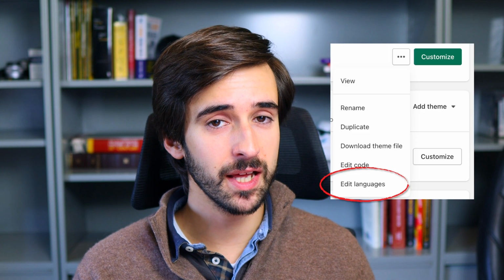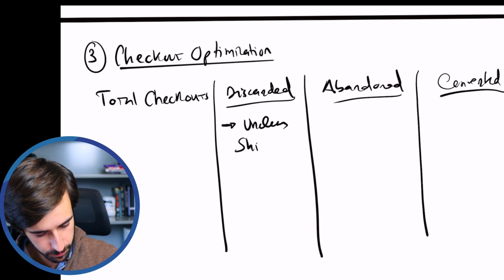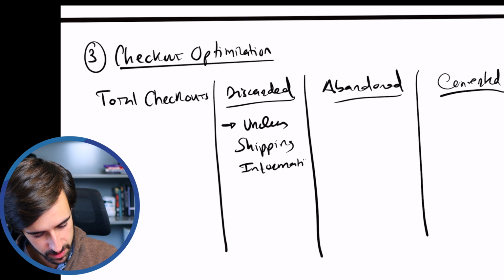So if this is the case, what I would recommend is that you go on Shopify, you click edit languages on your theme settings, and then you look for "shipping calculated at." This will bring up the bracket that you can use to enter free shipping. Once you enter free shipping, that message on the checkout is going to change from "shipping calculated at checkout" to "free shipping." And this will make people a lot less likely to be scared by eventual shipping charges. So on discarded here, one of the problems could be unclear shipping information. For example, as I said, you say you have free shipping, and then when they get to the checkout, it says that their shipping charge is only going to be calculated at the next step.